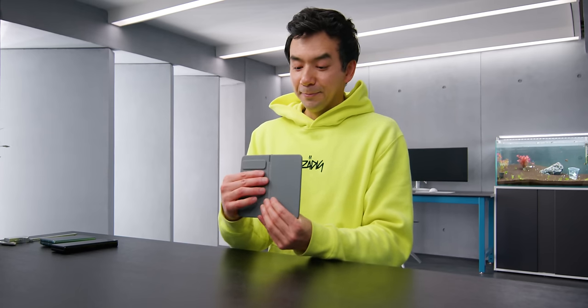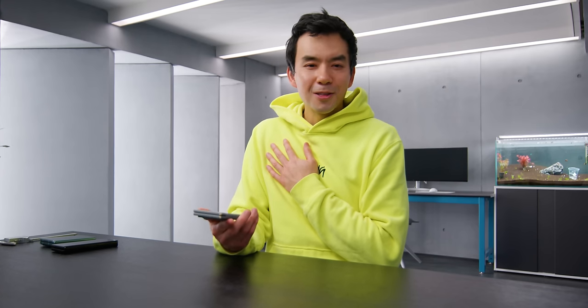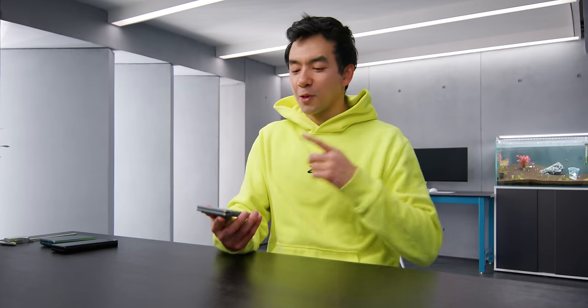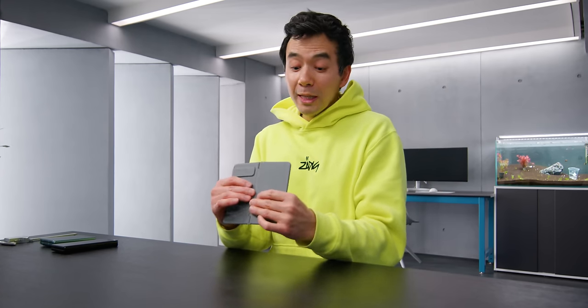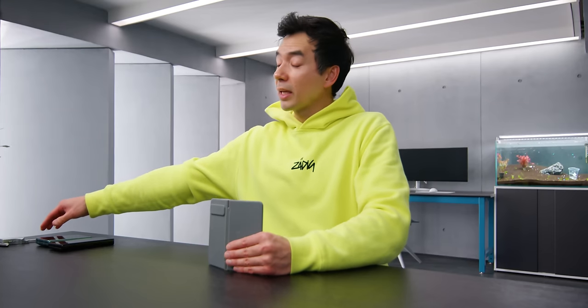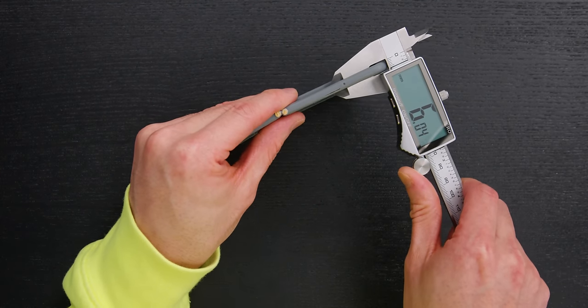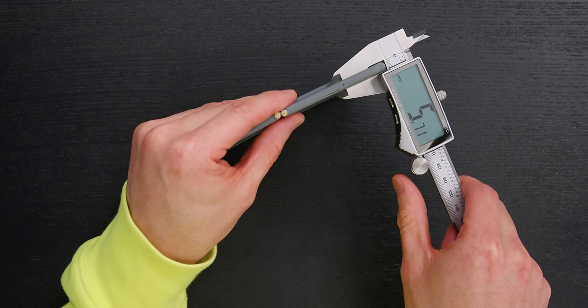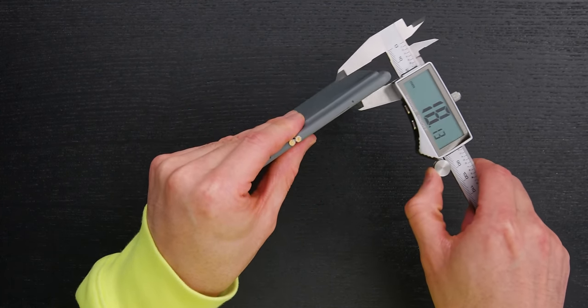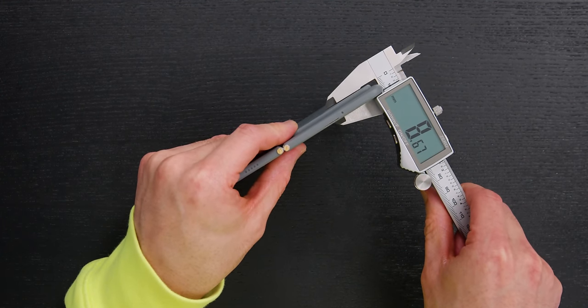When I got this thing in and looked at all the details and proportions, there's just so much interesting stuff to talk about. Right off the rip when I popped it out, I was like holy cow — this is so thin. It's very slender for a foldable device. When I threw the caliper on it, I was measuring 5.7 millimeters, which is just not expected coming from a Pixel product. The camera hump area adds another roughly two and a half millimeters.